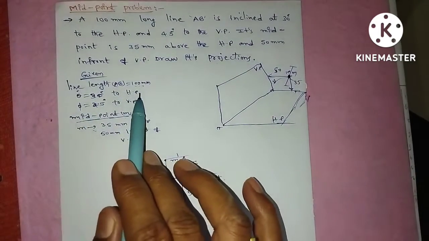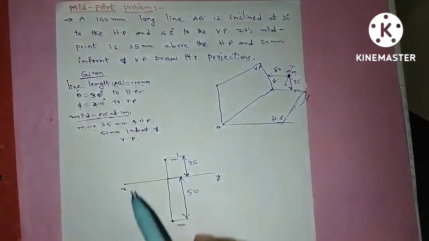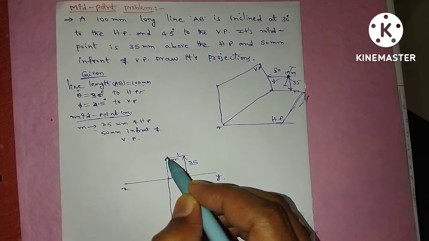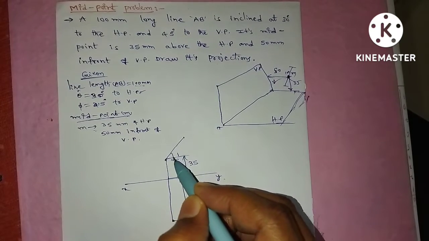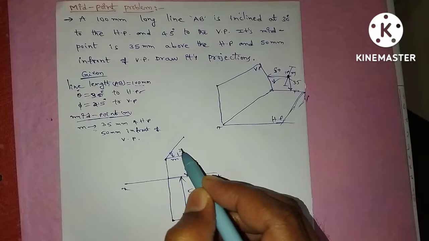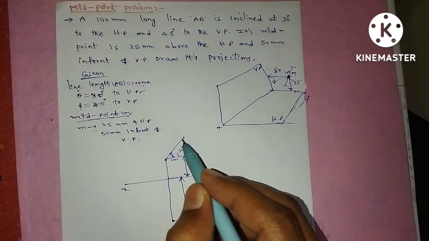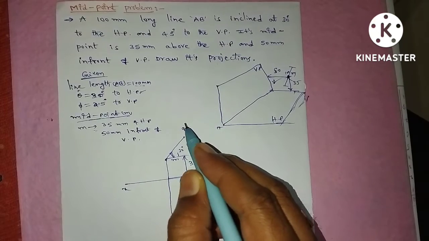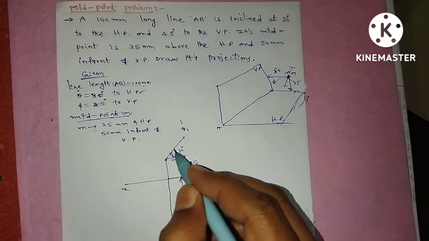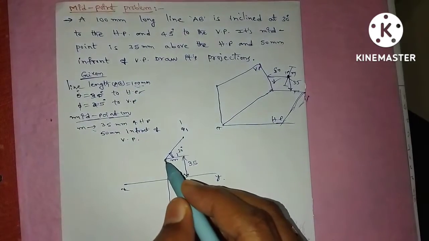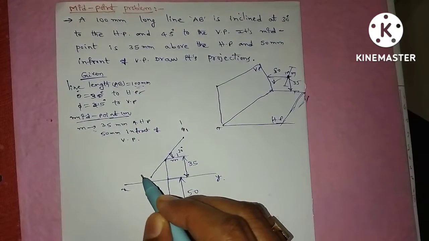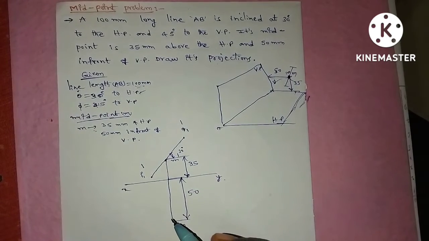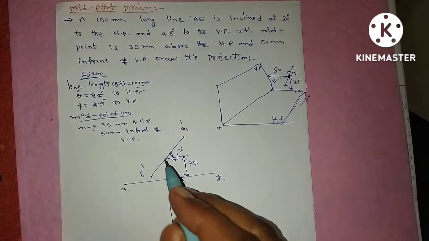So from the midpoints M dash and M, we have to draw the front view and top view when it is inclined to HP and when it is inclined to VP. When it is inclined to HP, theta is 30 degrees. You have to draw half of the line above the midpoint, because we know the midpoint location only. So M Q1 dash is half the length at 30 degrees angle, and P1 dash M dash is the remaining half of the line. That is the front view inclined to HP.